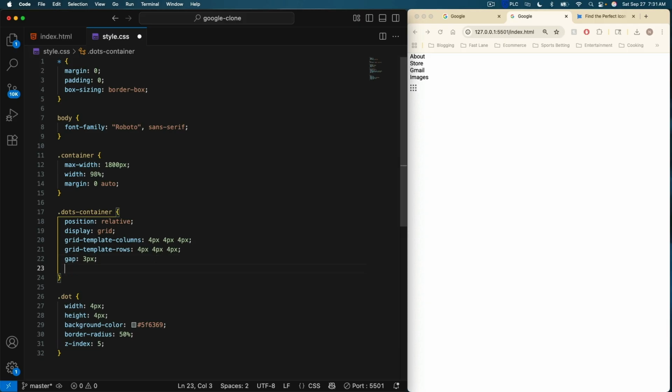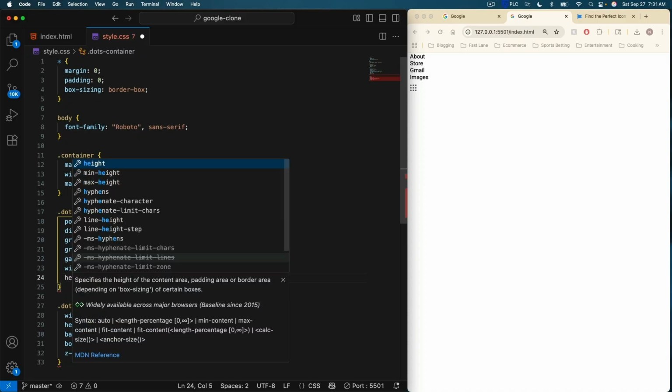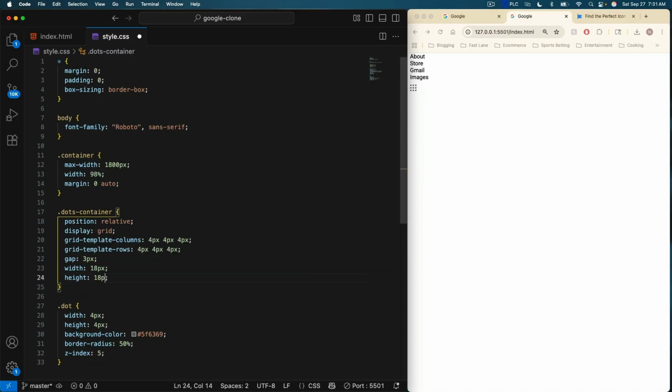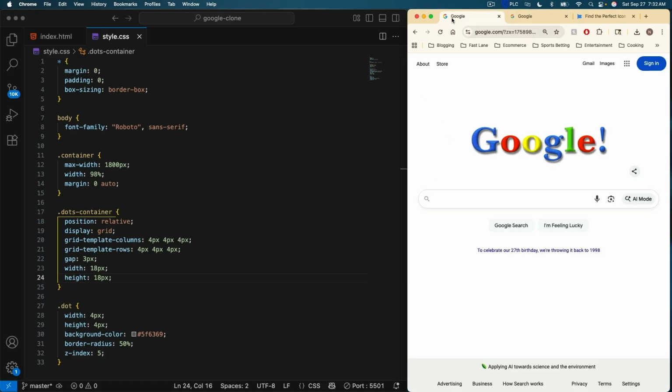We can also give this a width and a height so that it's defined. So we'll say width 18 pixels. Height 18 pixels. Okay. And that's all we're going to do for now, but that's going to be our dots. So pretty cool how we can do that with just HTML and CSS.